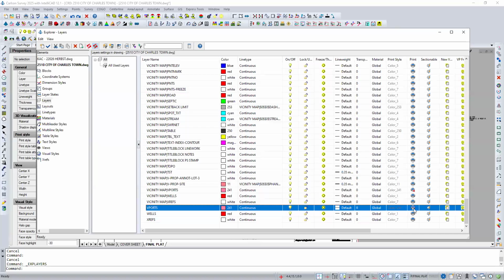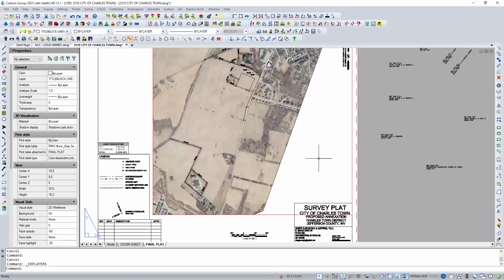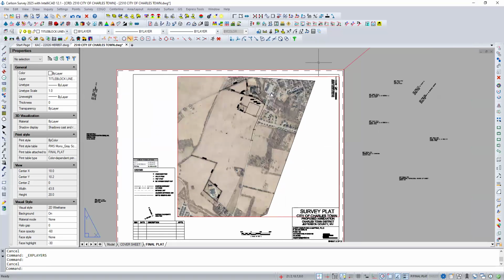We told it to not plot. So even though we see it, it won't plot when we go to plot it. Now you can also make viewports non-rectangular. We could have come down here and over and up and across, or up at an angle. You can do that, but there's nothing wrong with doing this if there's nothing in the model that'll show up. So it'll look just like blank paper. So that's fine.